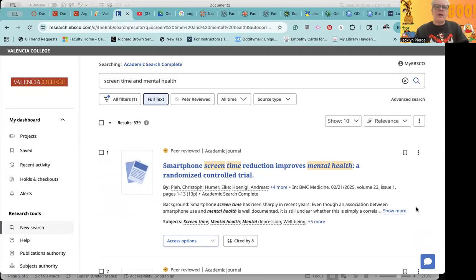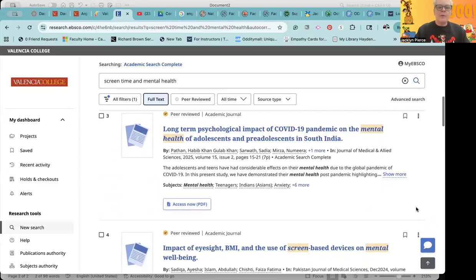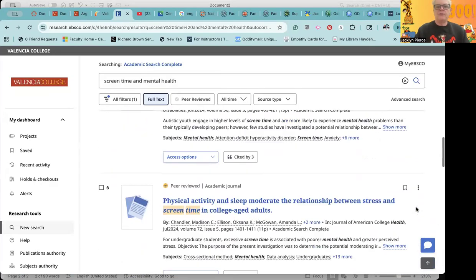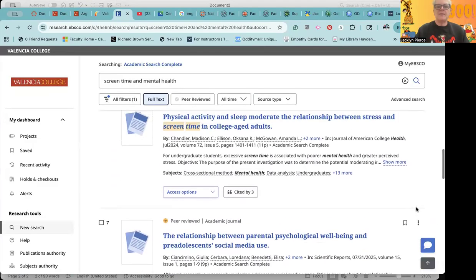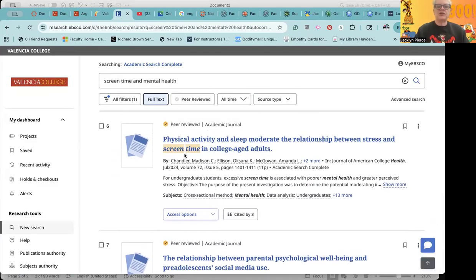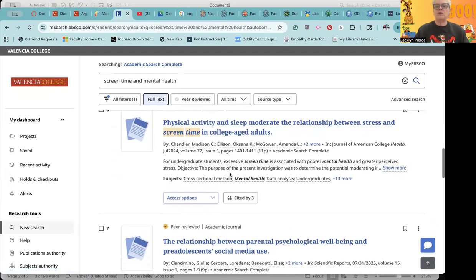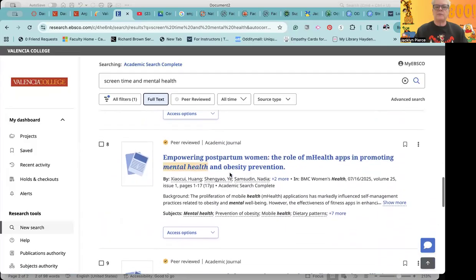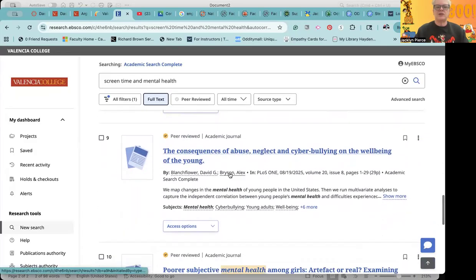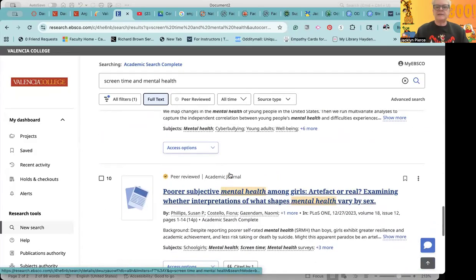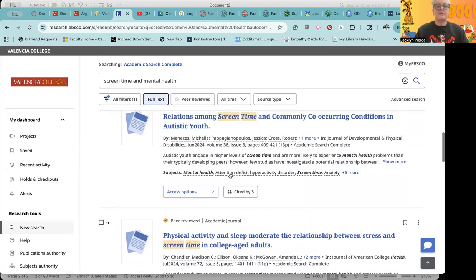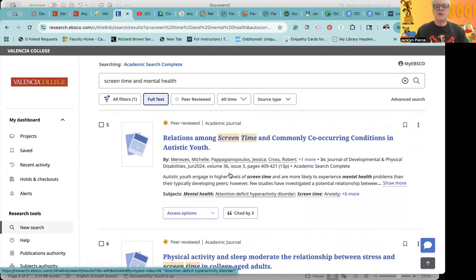That's not overwhelming. I mean, granted, I'm not going to open every single one of them, but these can be really helpful. You'll notice that in the EBSCOhost database, the search term is highlighted. It won't stay that way when we get the actual citation. Let's do, and many of these are peer reviewed, but they still look like they might be useful.